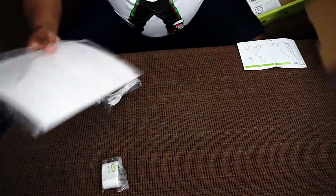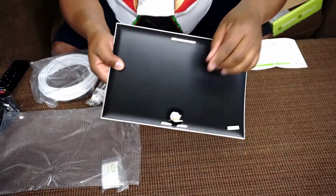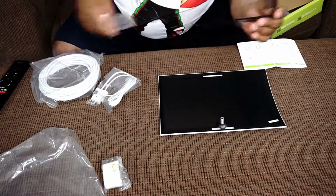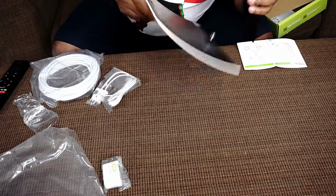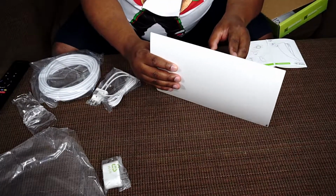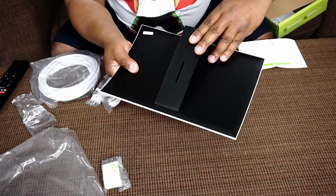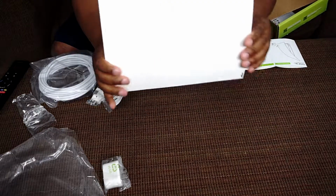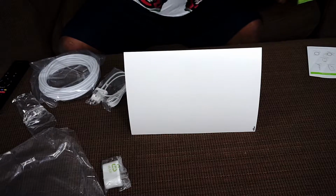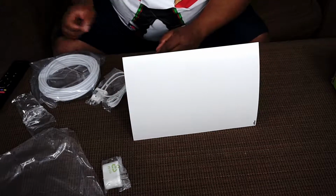Actually, I'll do it. I'll just put the stand and everything on it. They got a little sock on it. I'll put the little stand on there right now. So I'm assuming it goes like that. You hook that in there like that, and you just snap that in there. And there you go. That's it. Put that to the side. Trying to do it a little quick for you guys.